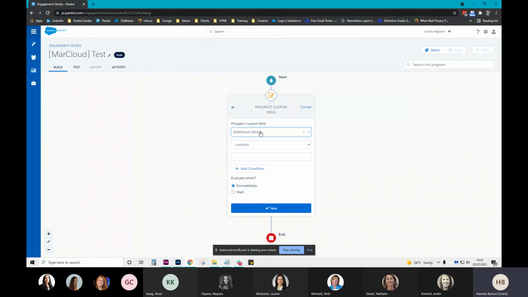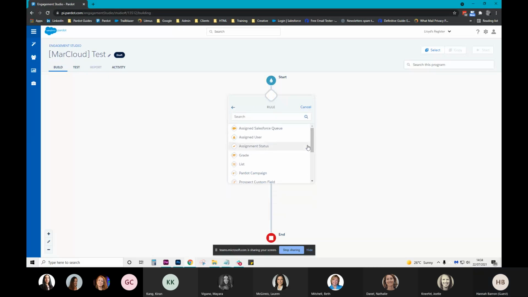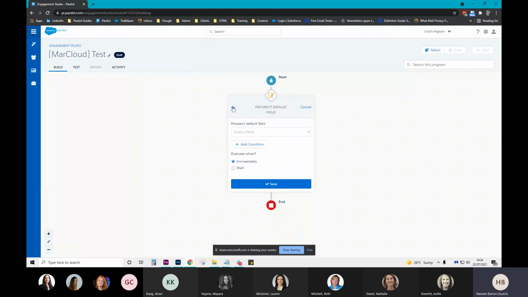So if we say contains US and someone's written United States, it's not going to pull them through. So ideally we do want to be using drop downs and radio and checkboxes where possible. And it's the same with the default field, same options there.